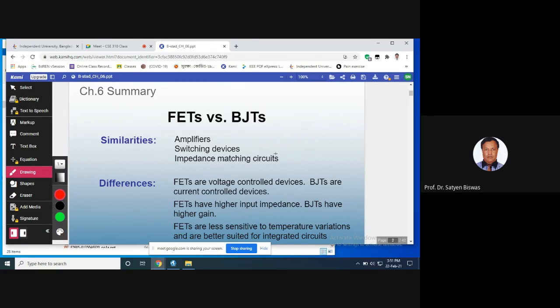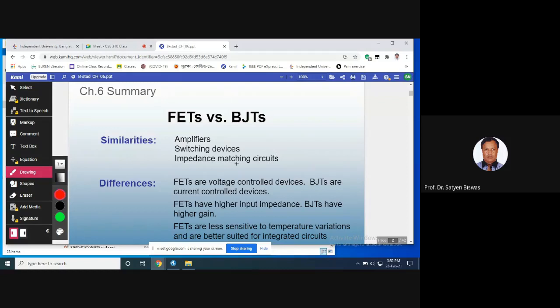So from the name you understand the field effect. What is a field? Electric field. You studied the field in physics, and that's the main concept of the field. The field will be generated by using a voltage. And remember, BJT, bipolar junction transistors, are controlled by current, and the field effect transistor, FET, will be controlled by voltage. So we can call it a voltage-controlled device.